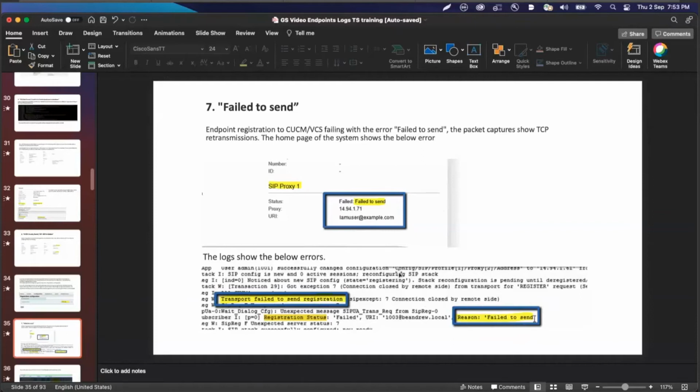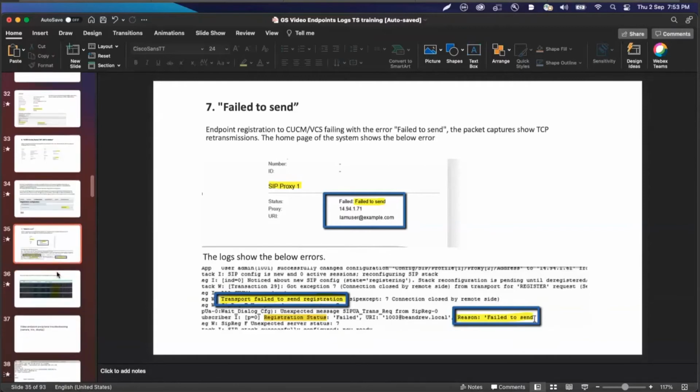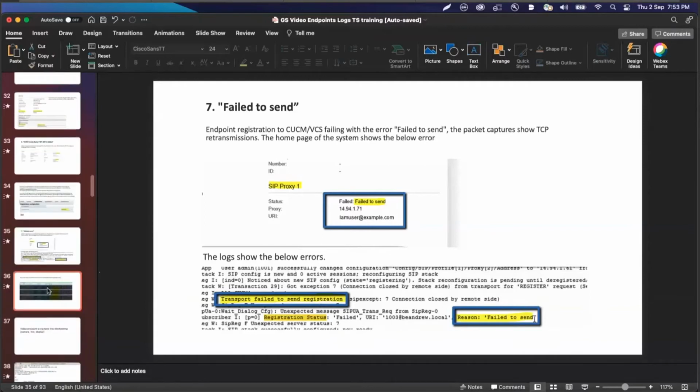Such scenarios, wherein registration fails and our signaling is not able to reach out: first, we will check our endpoint side. We will make sure the endpoint is not doing anything, and it's the other side which is causing the problem. Then simultaneously, we'll take logs from CUCM to see whether CUCM really received the request or not. Maybe it has not received it, or if it has received it, for some reason, it's rejecting it.